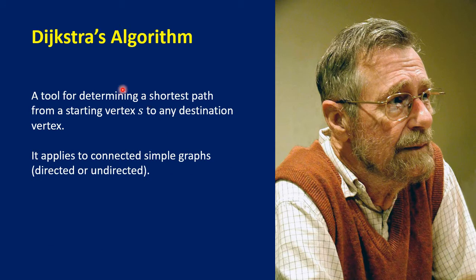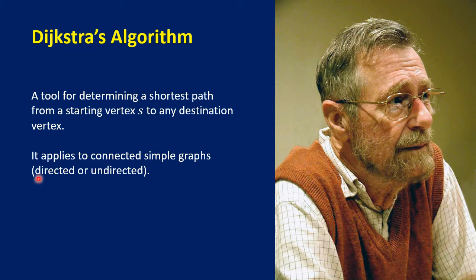Okay, now this I don't know how to pronounce it, Dijkstra's algorithm. What we want here, this is a tool that we use to determine a shortest path from a starting vertex S to any destination vertex. And it applies to all connected simple graphs, directed or undirected. Although again, for this course, my examples will only be using undirected graphs.